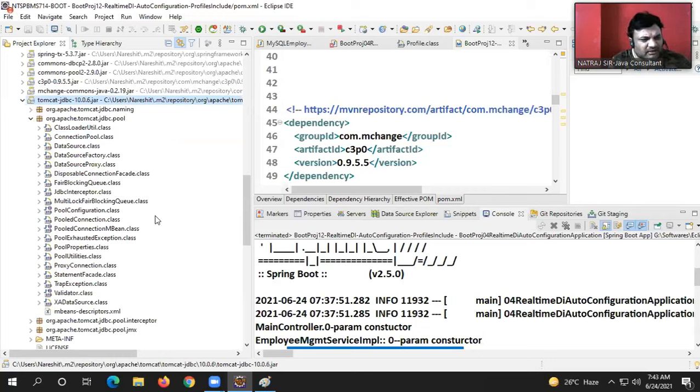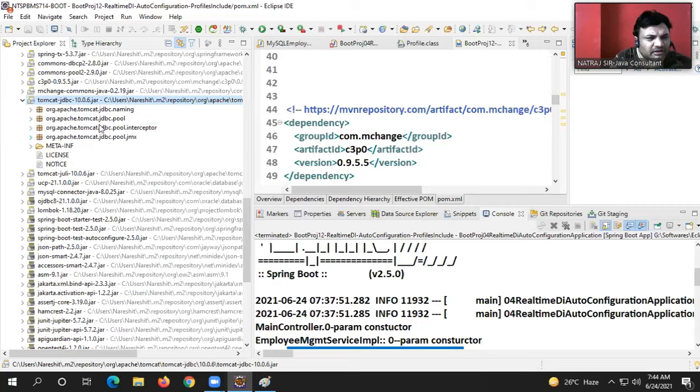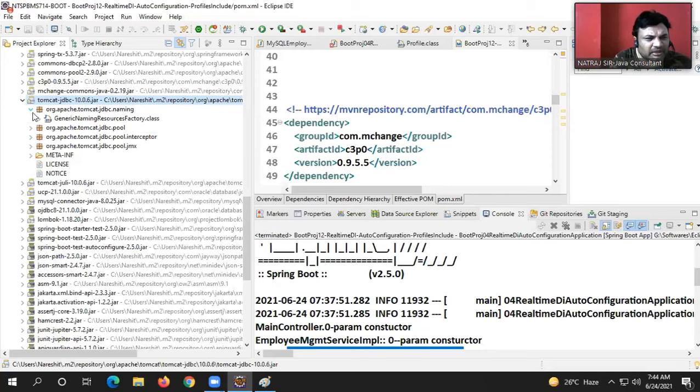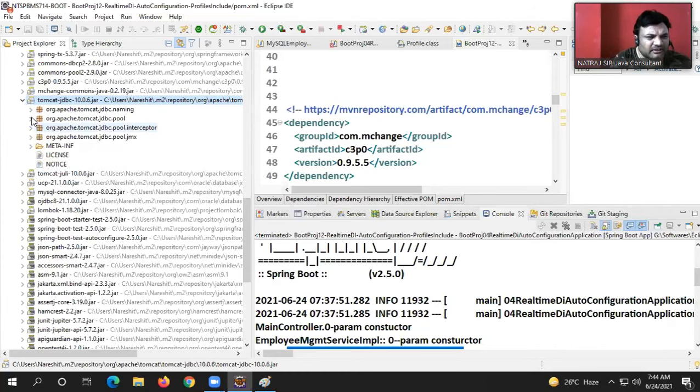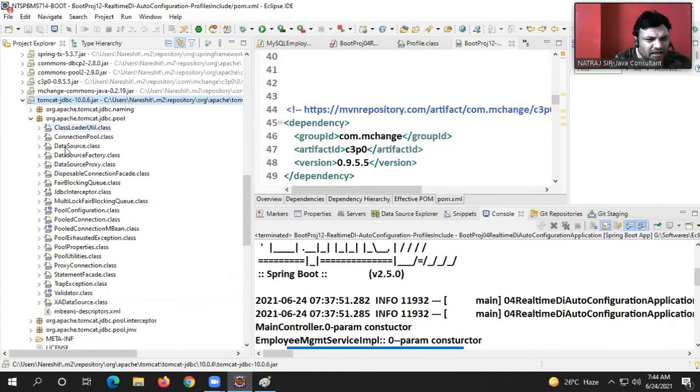What is the data source class name, guys? DataSource.class. Okay, we'll see another name; if not there, we will take that one only. Pool is there, interceptor not there. Okay, DataSource itself is there.